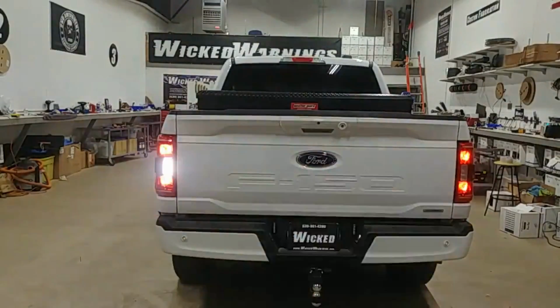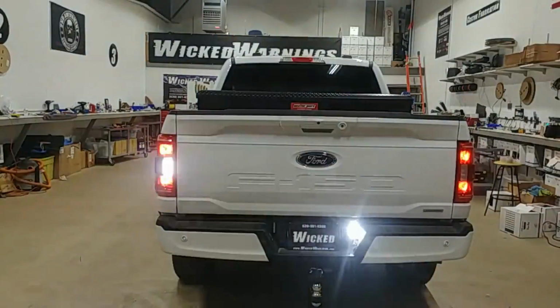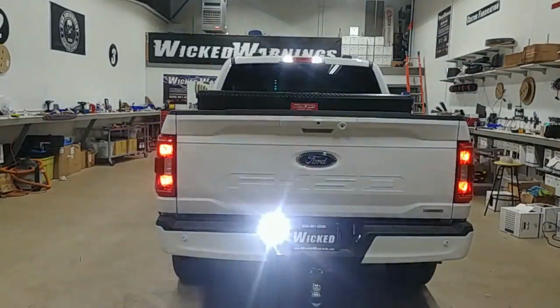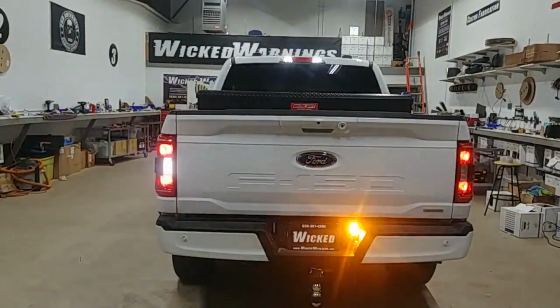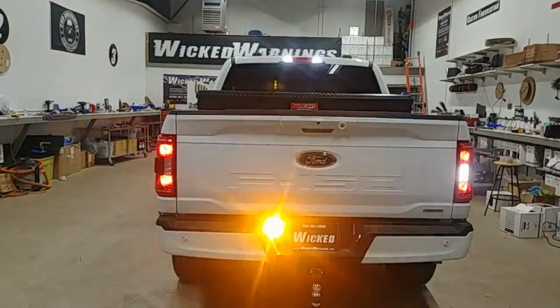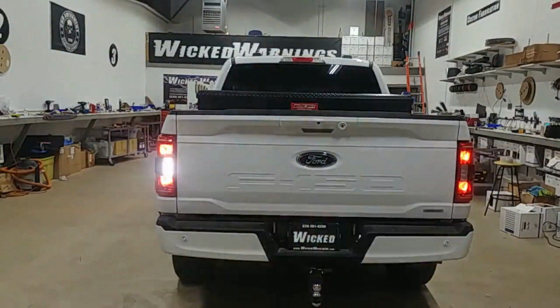Now, right next to the license plate, you can see that 3-inch SoundOff mPower. It's the same light we used in the badge, same light we used in the grill, except the 3-inch version. The grill has a 4-inch version. They make that light in all colors, all combinations. It even does a steady flood white override. We didn't need to do that on this build. It wasn't requested, wasn't needed, but you can do that.